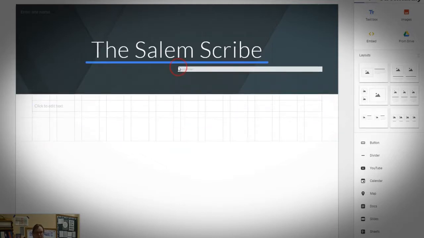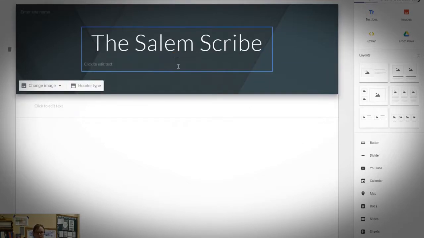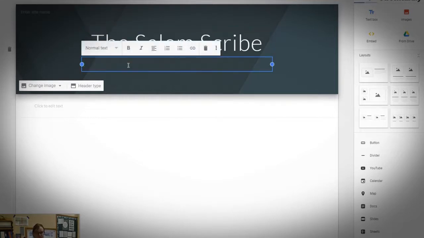And what I'm going to do is I'm going to move this up directly underneath that header. And what it just did for me was it combined those two text boxes so that they're the same size and width. But this one is in normal text. So what I want to do is I want to type my reporter's names there.